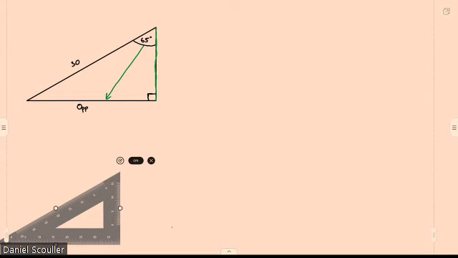So the angle that we are taking all our information relative to has changed. The hypotenuse is 30. So the hypotenuse is always across from the 90. All right, so the hypotenuse is the 30 there. It's a right angle triangle, so SOHCAHTOA works. I'm trying to find the opposite.